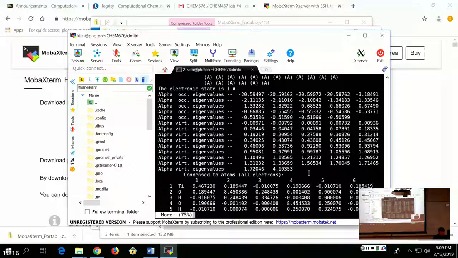I'm just going to navigate to the same place where we stopped last time. You remember these tables for occupied and unoccupied orbitals. I'll just make a circle and see that everyone has access to such a file.